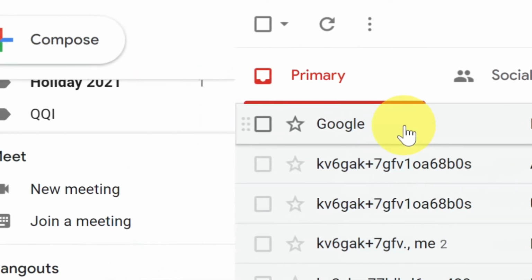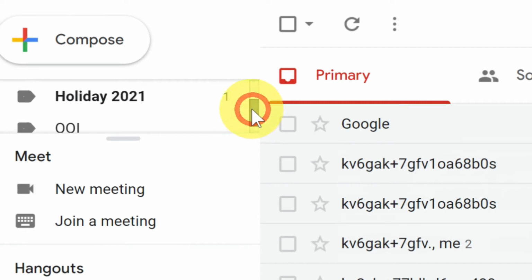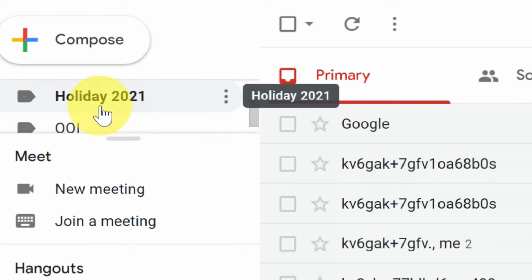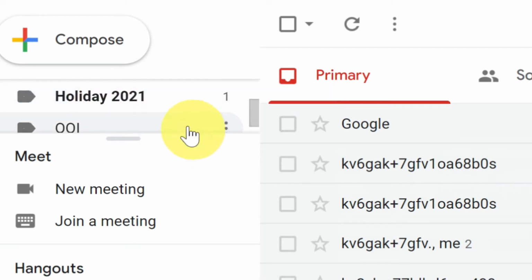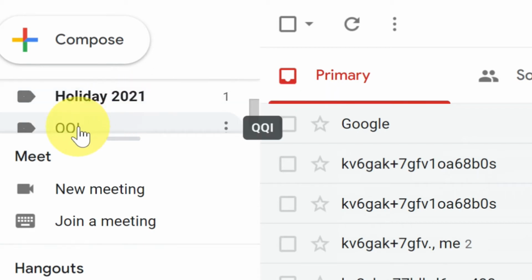Let's verify that the Gmail email did actually go to the Holiday 2021 label by using the scroll bar and selecting the label Holiday 2021. A point of note, you may notice Holiday 2021 is now emboldened. It's dark in comparison to QQI.